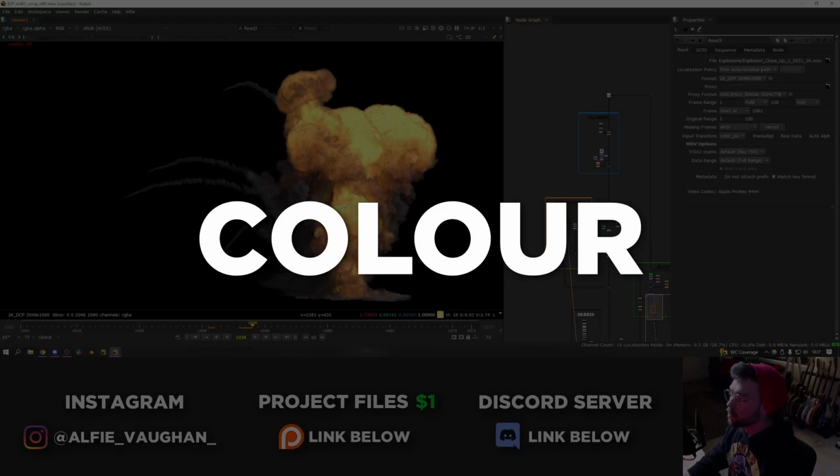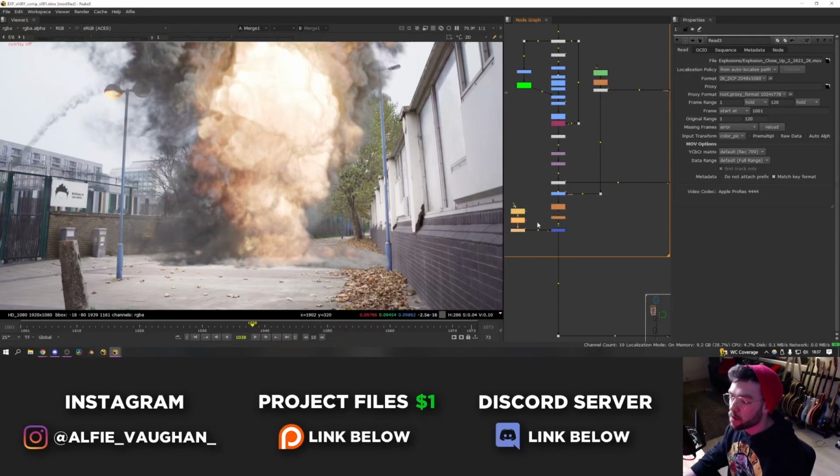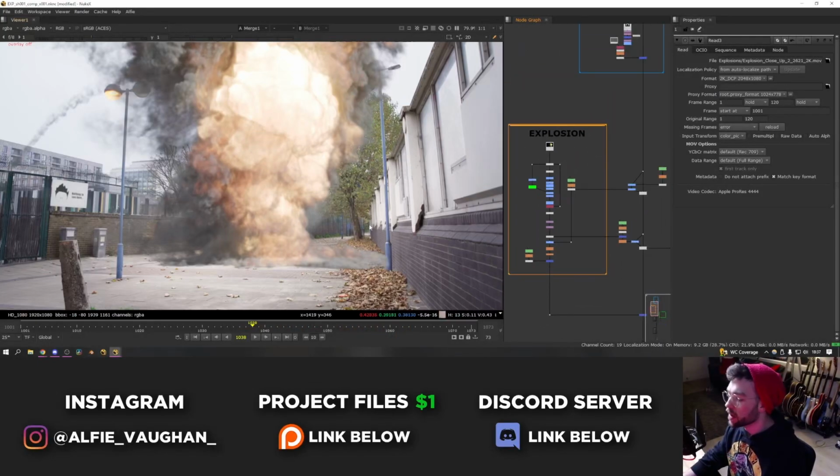The third point is color, and I'm also going to kind of include exposure or brightness in this as well. The thing that a lot of beginners forget when they're comping explosions or fire is that these are really bright light sources. So if you're filming at daytime like I am here and you're exposing for a daytime shot, the fire will most likely be quite close to being the correct exposure, so you'll see more of the details in the highlights and the color.